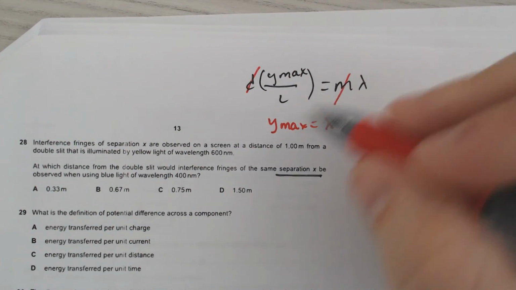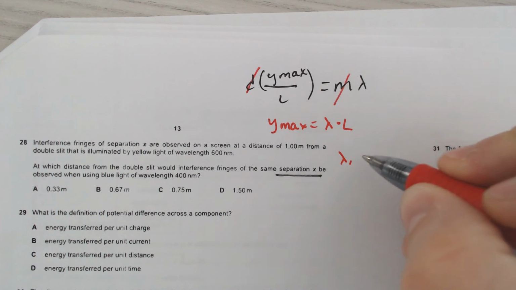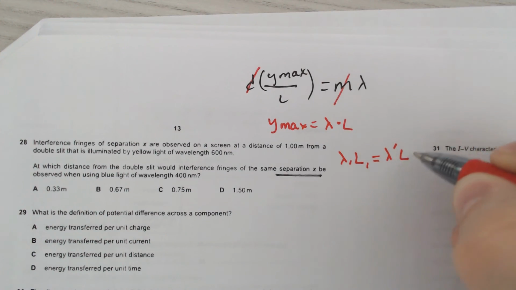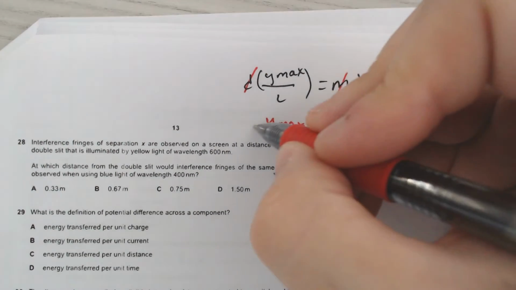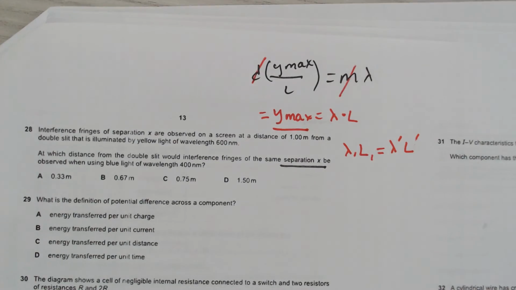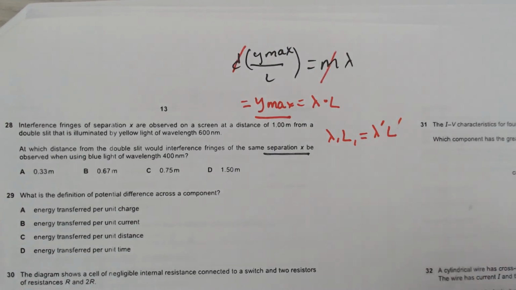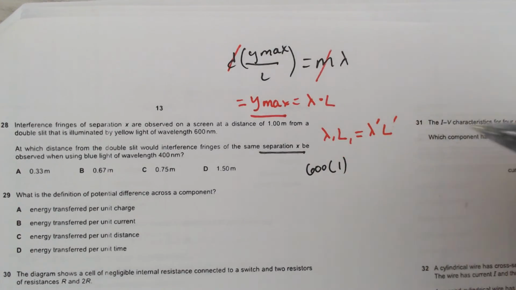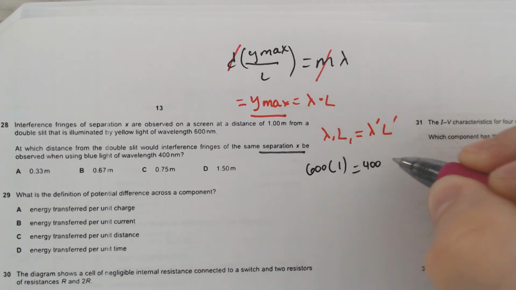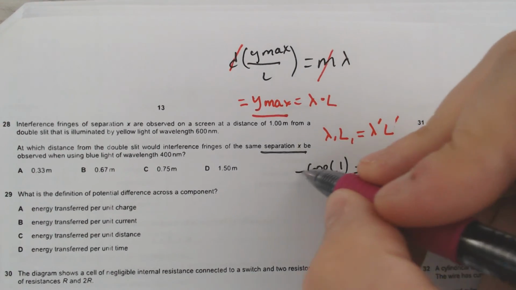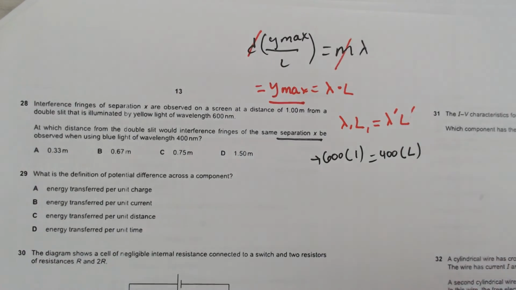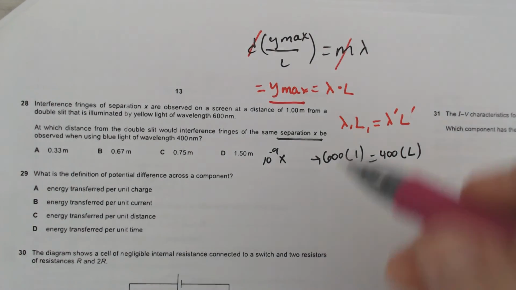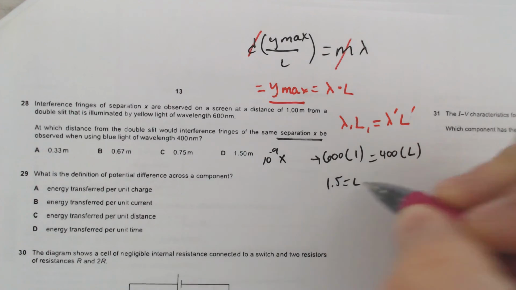Okay? Because we want the y maxes to be the same, that means that wavelength initial times length initial must equal wavelength final times length final. You could just set them equal to each other because we want them to have the same pattern on the wall. We plug in the 600 for the initials and the 1 meter for the length, and then the 400 for the final, and you solve for length. Technically, the 600 is times 10 to the negative 9 for nano. However, the 10 to the negative 9 part cancels out. You're really just doing 600 divided by 400, which gets a 1.5 for the length.